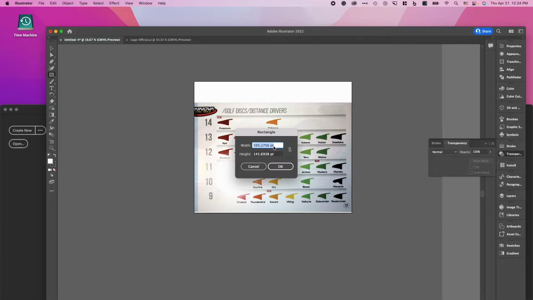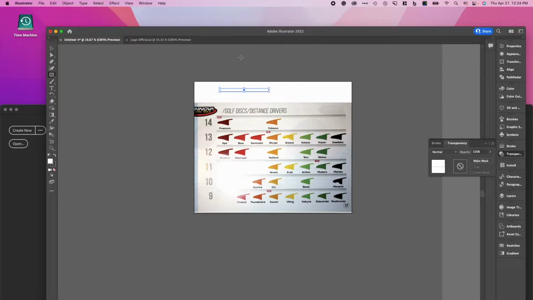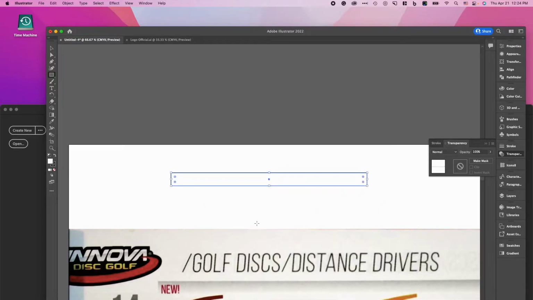So I'm sorry, I'm going to say this is 21.1 centimeters and this is 1.4 centimeters. All right. So that right there is going to be the size of our disc in profile.